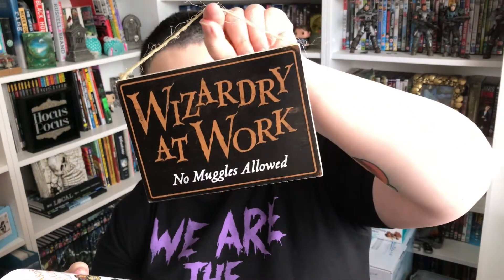That one's actually Thor — I just realized. Double-sided wizardry sign. So it's basically to let the muggles know when you're working or whatever. This is nice, I like it, but again it's cheap — it's not very difficult to get something like that. Especially Harry Potter signs, you can get them all over Etsy. Because I know you can get loads of Halloween ones and stuff like that.